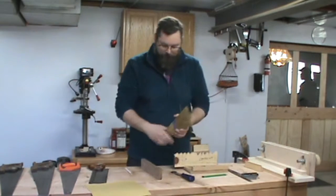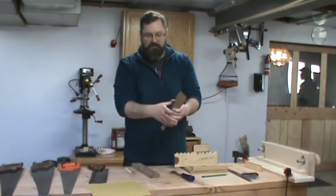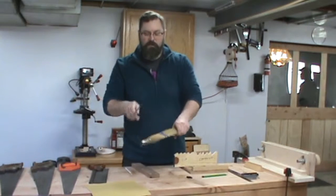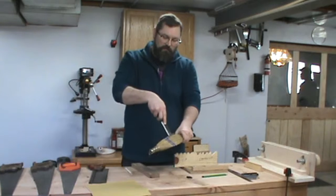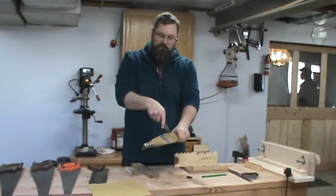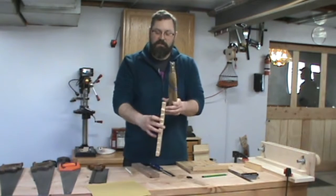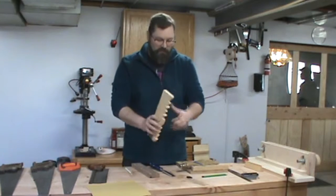The way that a tree grows, the grain is vertical. So if you're going to cut across the grain and you have a chisel and you go into the grain, it's not going to cut — it's just going to wedge itself in between those fibers and rip them. But if you turn the chisel sideways like a knife, now you're going to slice across those fibers. That's why a cross cut saw works: it's filed so that the teeth act like knives that cut on the side.